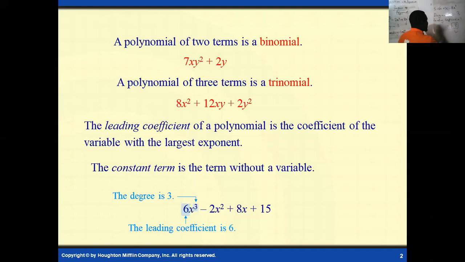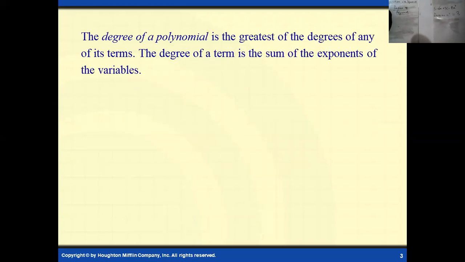Thank you. Now, what happens when we have x and y together? How do we get the degree of the polynomial? This one is different. Thank you, Rakib. You got it too. Let's see what happens when we have x and y together. How do we get the degree? Let's change this question here. Look at this. Let us see how we can get the degree when they are together, when you have x and y together.